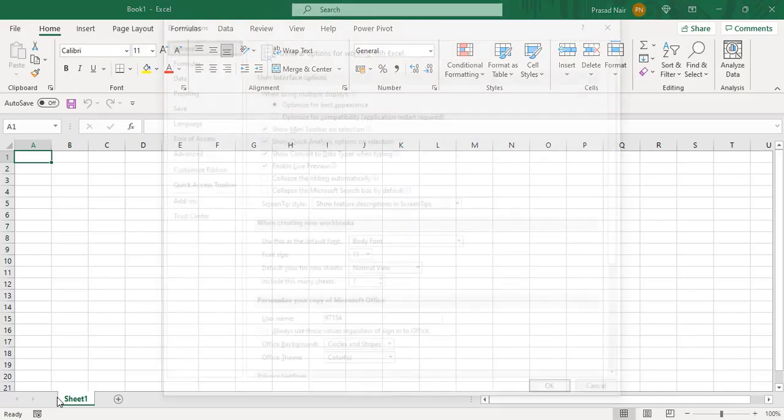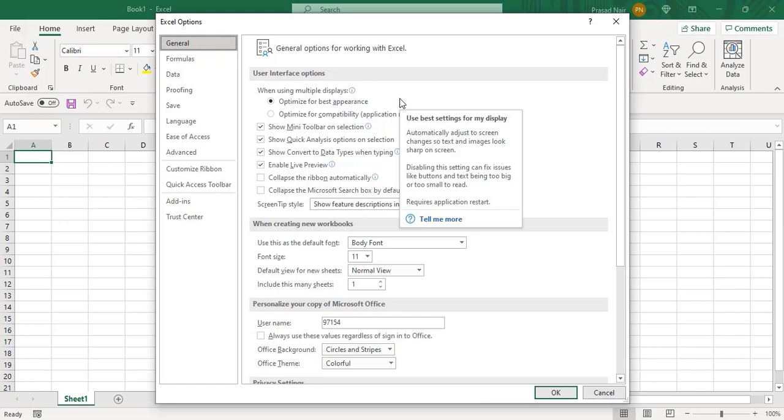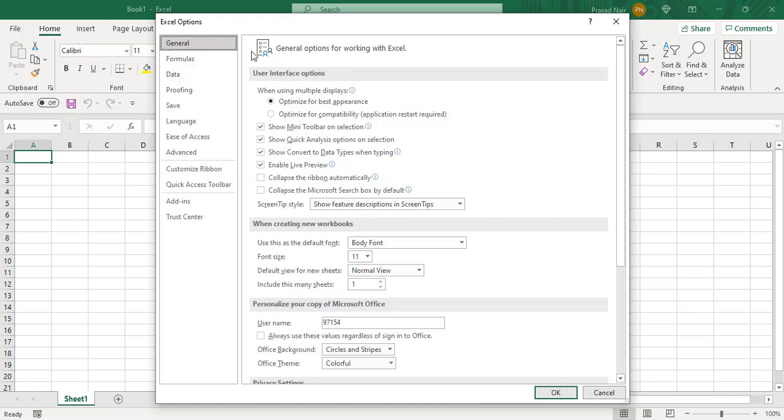In the Options feature of Excel, you can add new options or disable the added options. Many features have been added to Excel by default. If you wish to make any changes to these, you can do it here. If the changes are made here, it will reflect in all the Excel files in your computer system. In general, you can make changes to options like Mini Toolbar, Quick Analysis, etc.